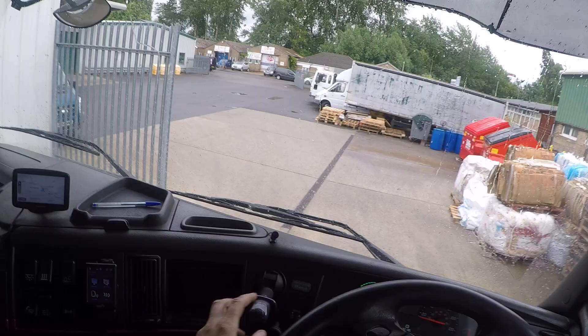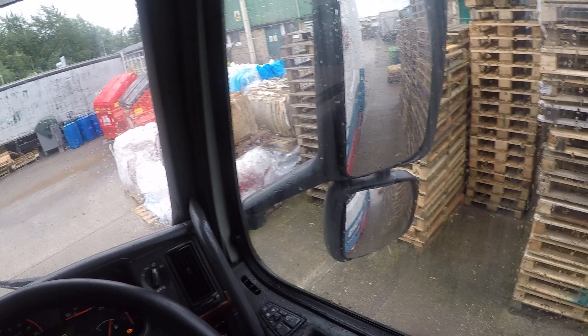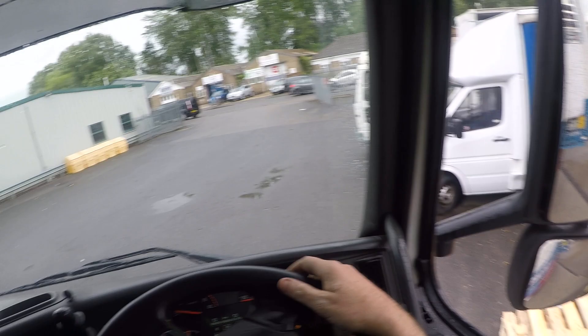Right, on the way in it was lovely and tight, so I thought sod it, I'll film it on the way out — I've not done a video for ages. A bit of lights, beautiful British summertime — it's slightly warmer and wet. Lovely mini roundabout on the way in: we had to turn right at it and it was like the fifth exit, practically a hairpin bend. So on the way out we're going to have to turn left on it, so that's going to be interesting.